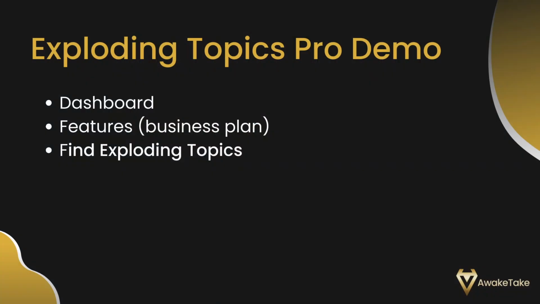And so in this video, I will show you the Exploding Topics Pro dashboard, all features, even for the most advanced plan, which is Business. And most importantly, I will also show you how to find exploding topics, which, as the name says, is one of the key features of the software. For specific features, you can check out the chapters in the description or at the bottom of your video. So let's jump right in.